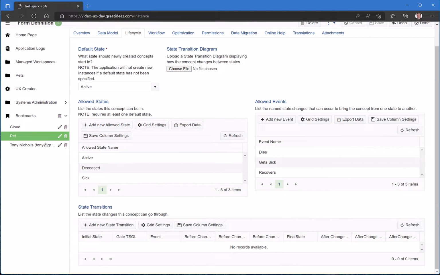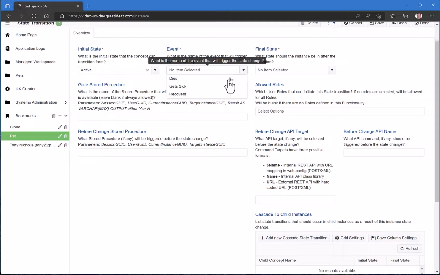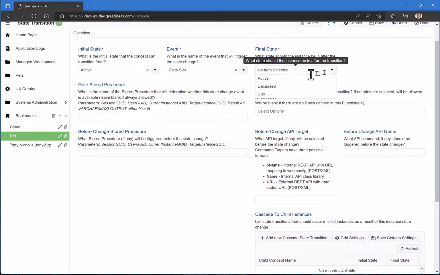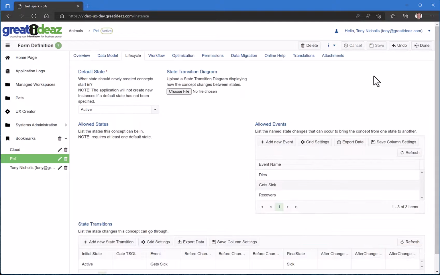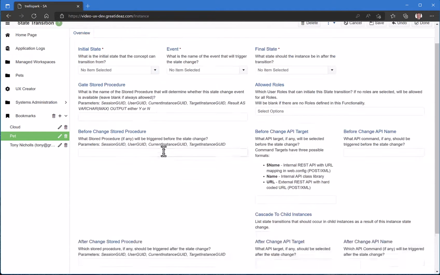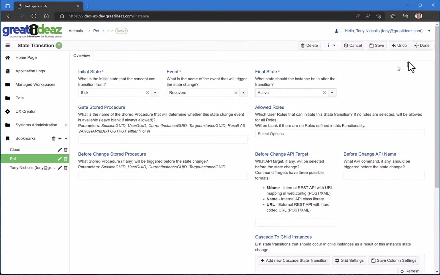transitions. So let's create a couple of simple state transitions. When our pet is active, it might get sick, in which case it goes into the sick state. Once our pet is sick, it recovers, in which case it's active again.